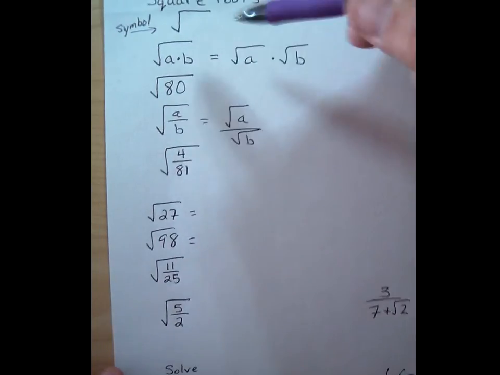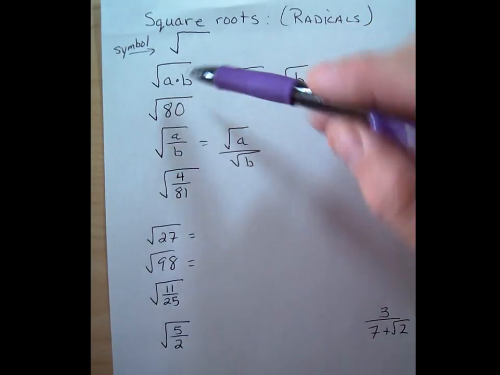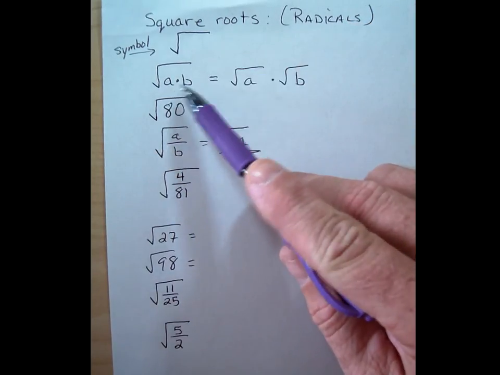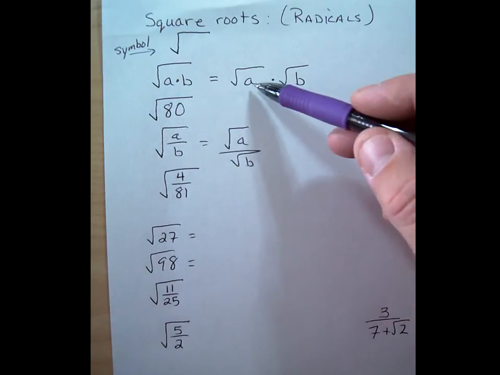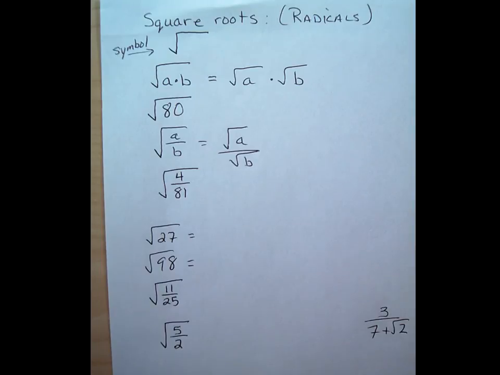Here's the symbol that you're going to use for square root. I call it radical. That's just me. What this says here is we have two numbers that are multiplied together, a and b. We can break them up into two separate radicals, which is helpful. Makes no sense with letters to me either.